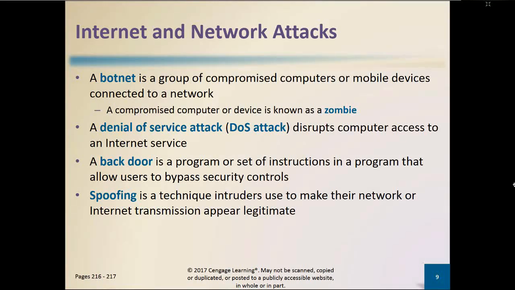Spoofing is a technique that allows the attacker to make their network look like it's legitimate. It's like a man in the middle. They can observe all the traffic that's happening in your network, and they can present themselves as, let's say, the server, the mail server, or someone else.